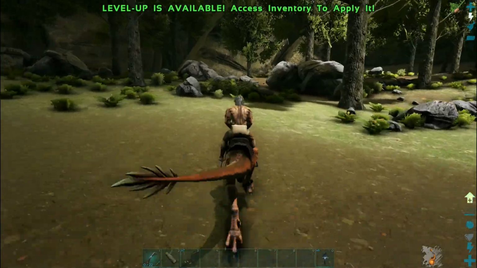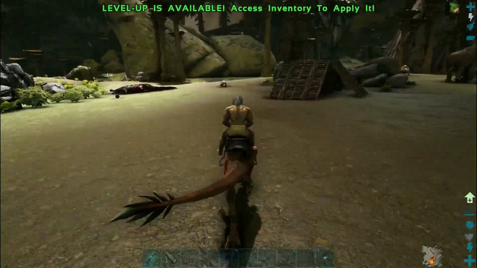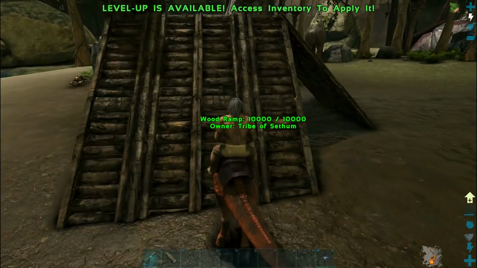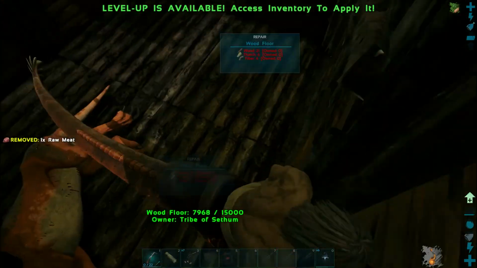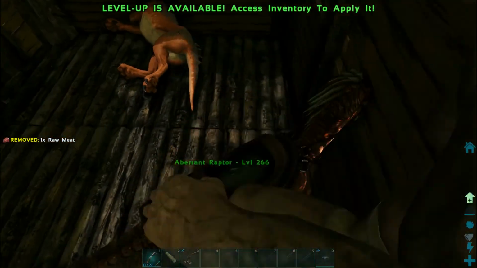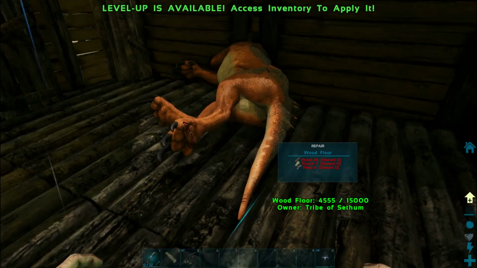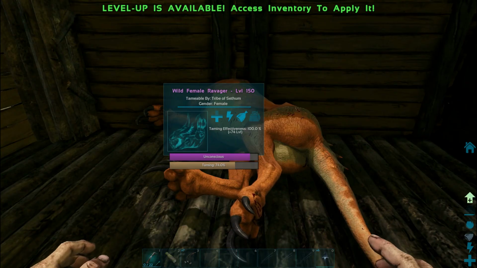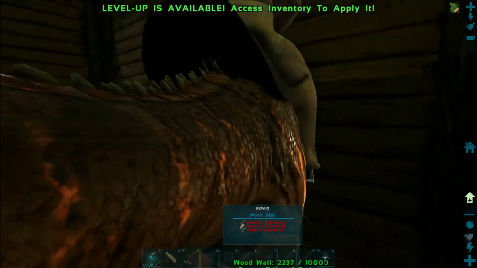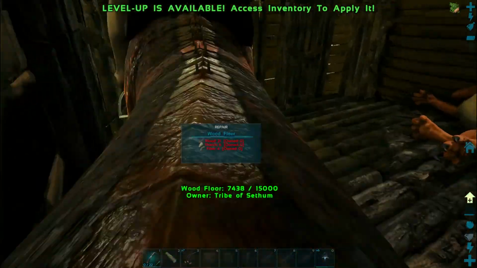I'm a bit worried about the one that was in the trap. I'm hoping it didn't get hit, so I'm gonna go and check on that one, just to be on the safe side. It looks alright. Okay, he's taming well. Nearly tamed, actually. And he hasn't lost any taming effectiveness, so that means he didn't get hit.